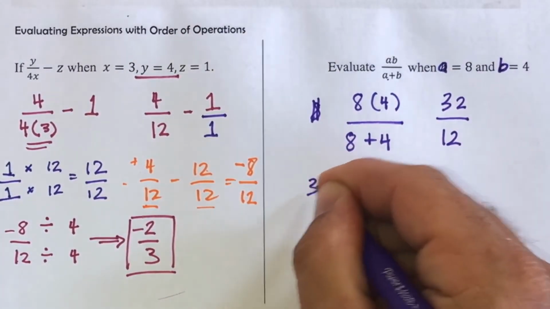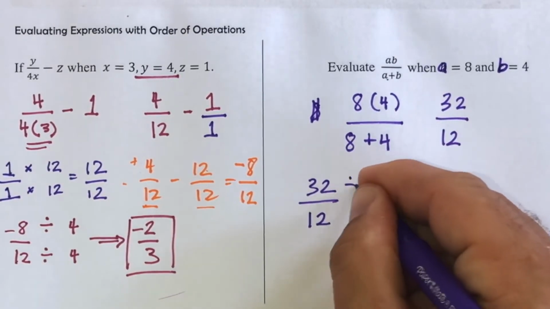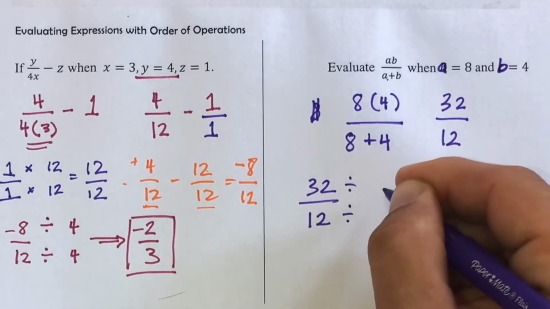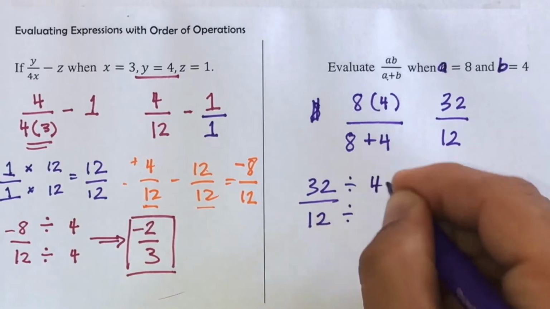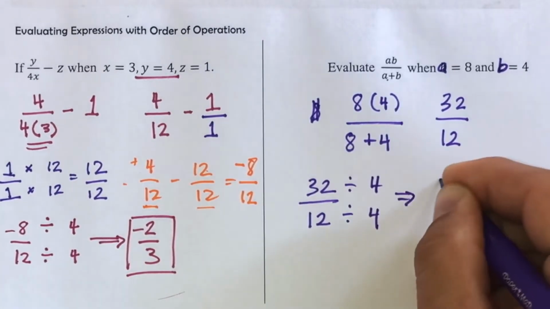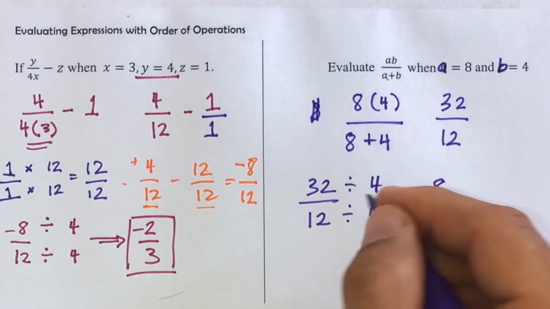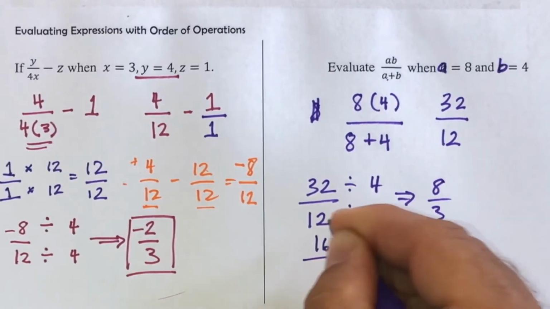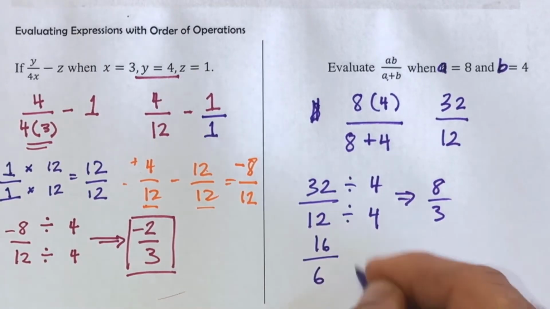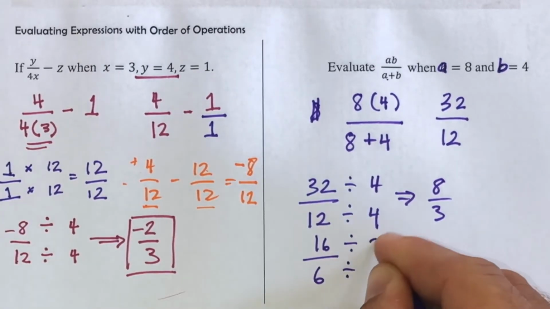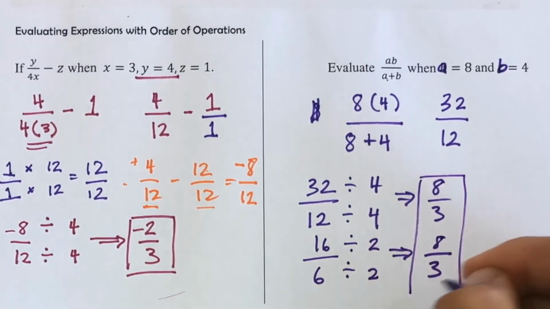And again, here's a number in which the top and bottom, numerator and denominator, are even numbers. I can divide by 2. I can divide by 4, but I will use the bigger number 4 here, and I'll get 8 over 3. Now, if I did reduce by 2, which would have given me 32 divided by 2 is 16, 12 divided by 2 is 6, you see, I end up with 2 even numbers again, and I in turn would have to divide by 2 again to continue to reduce, and there I would end up with my 8 over 3.